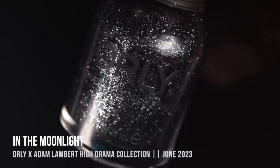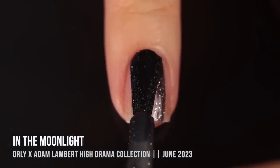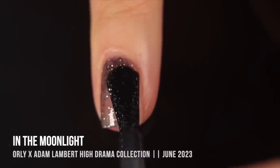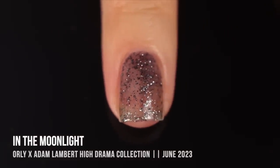Next up we have the shade In the Moonlight, which is another color I was really excited to see as part of this collection because it's another Orly shade I really love. It's actually a black jelly base, and then it's absolutely packed with these dark silver micro glitters.